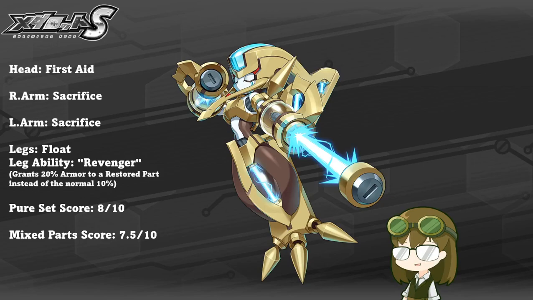As mixed parts, I would rate her just a hair lower, if not equal, at a 7.5 out of 10, primarily for the reasons stated above, that float legs are great on any terrain, First Aid is always fantastic no matter where you put it. The arms probably won't be seeing a lot of use on mixed builds unless you plan to make use of it with, say, Otogi Princess or someone who has Restore or All Restore, so that you can still maintain use of those parts even after you break them the first time.